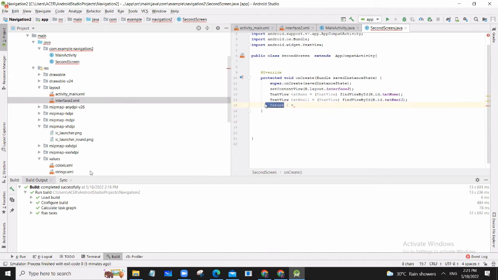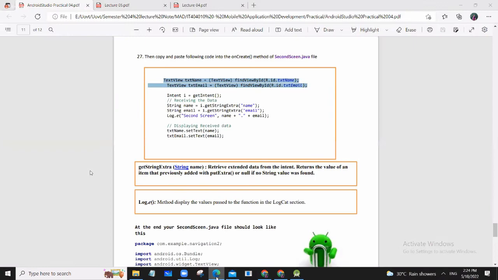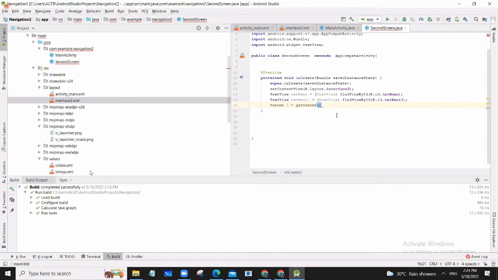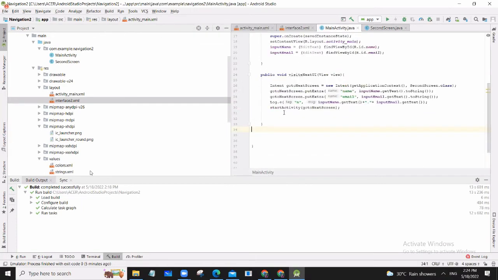Just highlight this one, then alt plus enter. You can import the class. So you can get the intent by using get intent function. Now it's initialized to I variable. By using this I variable, we are going to get the values which are sent from main activity.java.